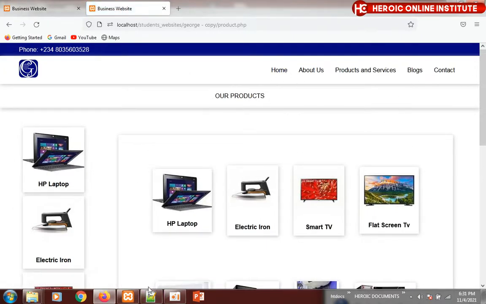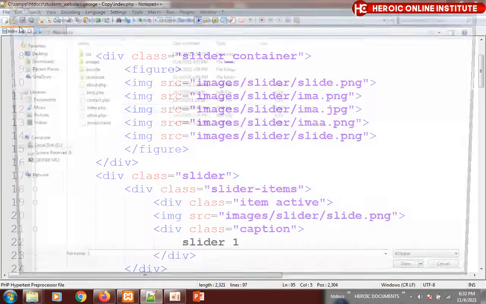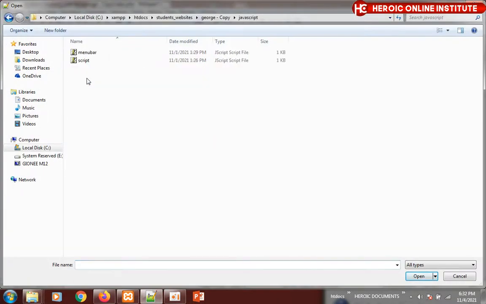So that one is settled. The next one is to open the JavaScript and start showing you the errors you made. Let me open these two JavaScript files you have. One more thing I want to say, please: whenever you are going through my tutorial, to make it easy for you, because we are still learning, do not invent your own way of coding.